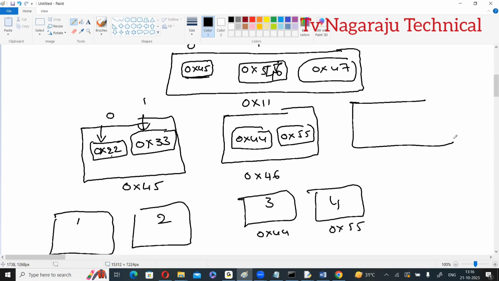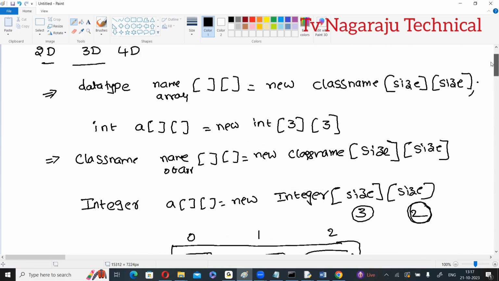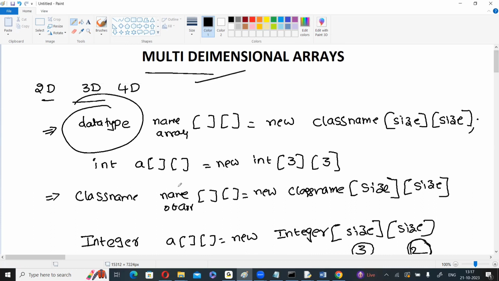Now you observe how the values are stored inside the array. Directly, those are not stored. Again, value 5, value 6. So it stores the row positions. Each row consists of that many columns, and each column consists of the corresponding value. This is the way to create a multi-dimensional array with data types, with objects.